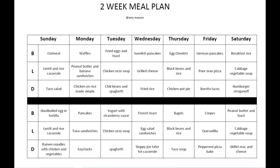Then you've got on Tuesday, chili beans and spaghetti. This is a poor man's supper that we actually really love, and we still do this now. We don't even have to be having no money, and it's really good. Basically, spaghetti pasta cooked, and then all you do is pour chili beans on it from a can. Very easy. You can put shredded cheese on it, top it with salsa and sour cream as well. We've even used crushed saltine crackers, makes it really good. I don't know why, it's just a really good flavor.